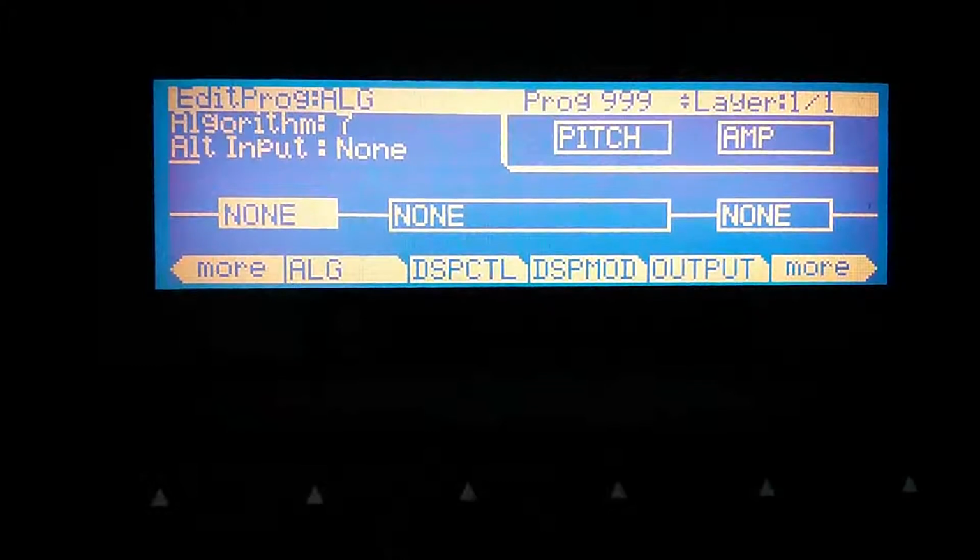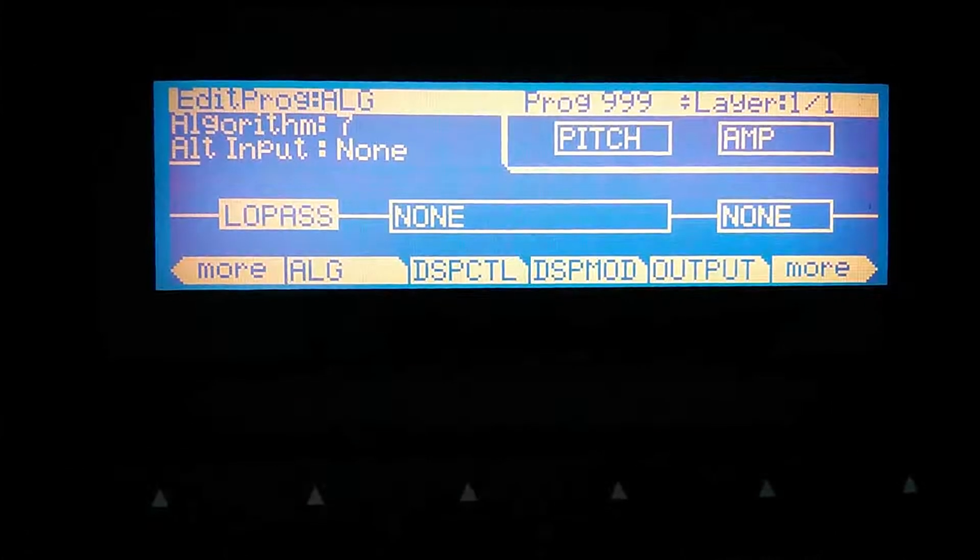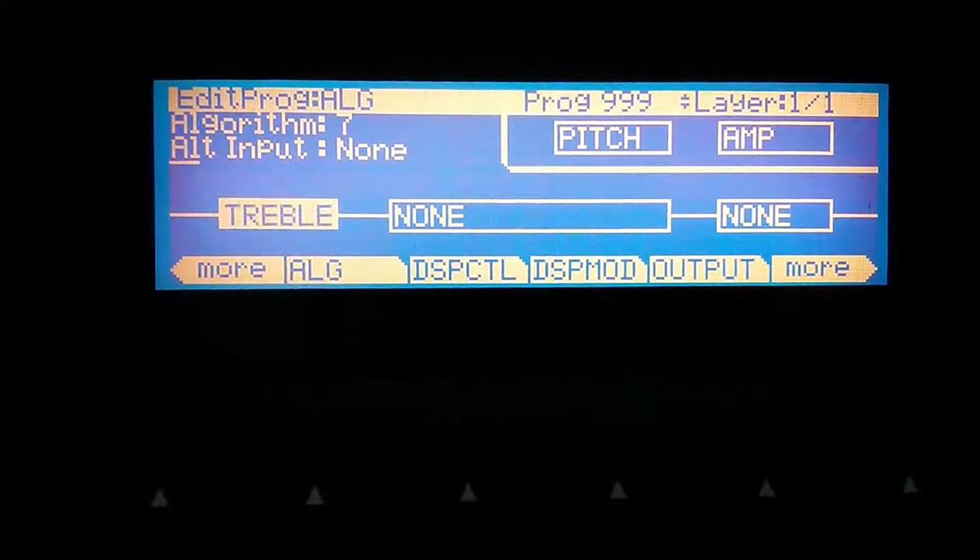It has a high pass filter, low pass filter. So here we go: high pass, low pass, saw plus, sine plus, all pass. These are just common things that are available on most synths. So knowing in advance what the sound sounds like, I know that this is an algorithm I'm going to end up using. That being said, let's take a listen to the actual sound.